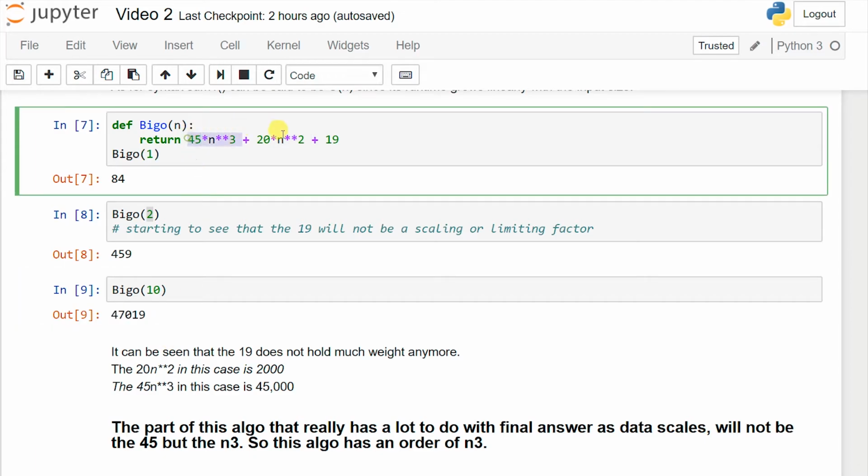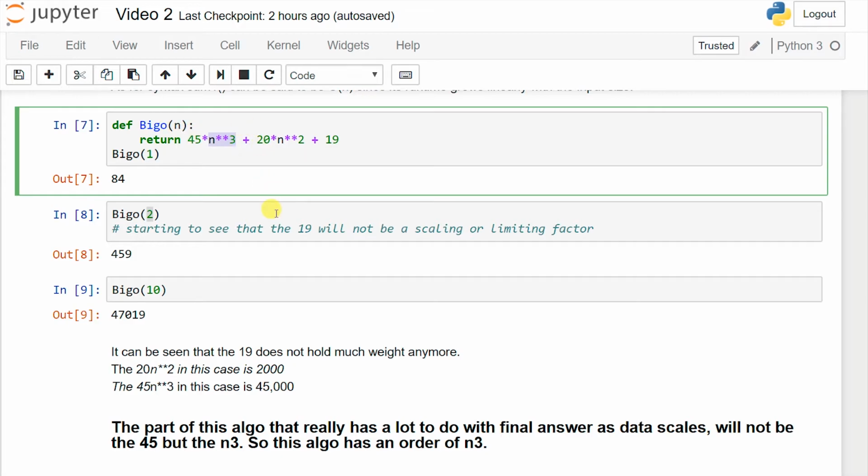So in this function, this entire piece here, you would say this is essentially going to be your controlling big O. This is what's going to determine your scalability. This is what's going to determine your limiting factor. This is what's going to determine who's going to have the biggest bang for your buck within your function, and which is going to require the most computational time in your system.